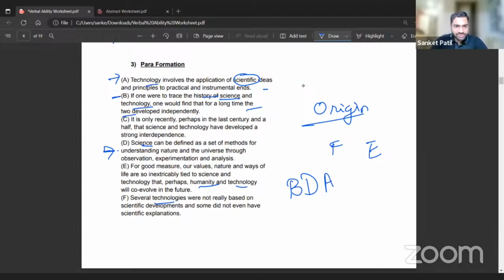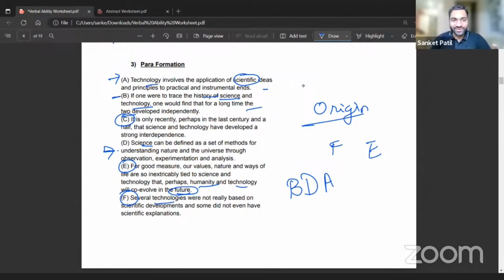So this is done. This is done. This is done. What is left? We have C left. We have E left, and we have F left. It is only recently that okay, for good measures in the future. So okay, this talks about something about the future. So future की बातें generally हम लोग end में करते हैं, right? This is also one more indicative point. We do not talk about the future in just about in the middle. First we establish what the idea is. We talk about the past. We talk about what is going on currently, and then we go on the future. ठीक है? आप chronology समझो.